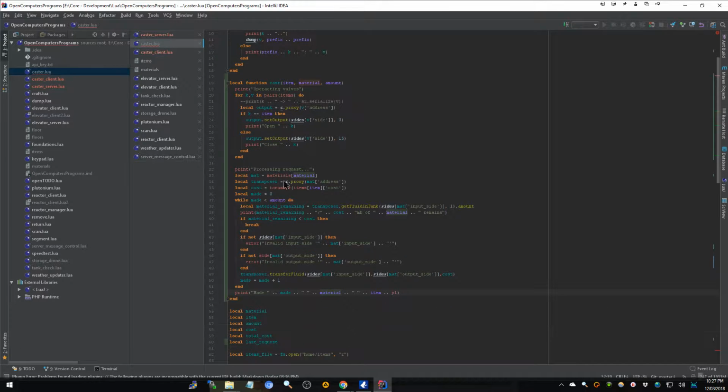I don't know if they're going to conflict with these. Let's just prefix them with f underscore for function, and then make sure we update all of these.